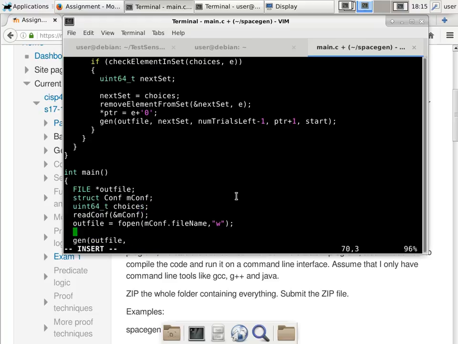Can someone tell me how to use a single line to initialize choices based on the parameters specified in the configuration file, knowing that the set is a bitmap? In other words, if I specify six choices per trial, how do I set the least significant six bits of an integer with only one single statement, without a loop? If it is a six, I want to specify 1, 1, 1, 1, 1, 1. Oops, that's one too many. There we go. And then the rest are all zeros. How do we do this?